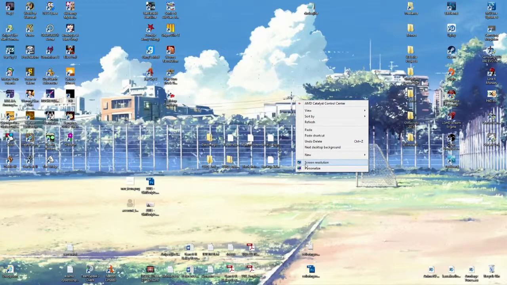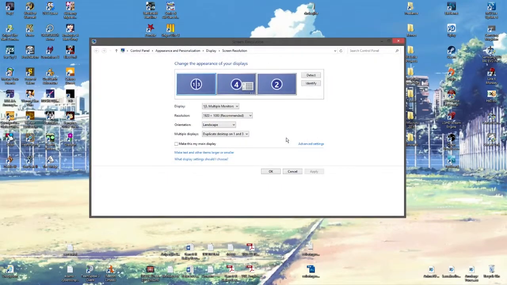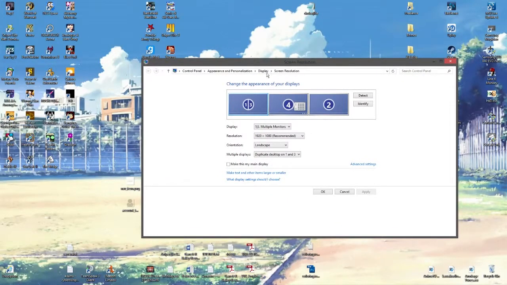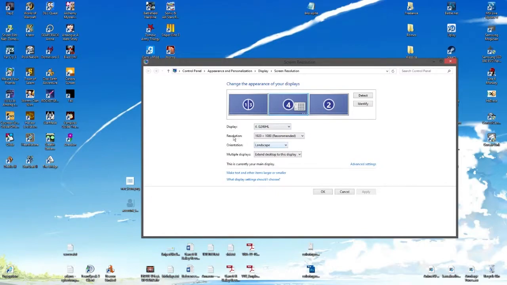So screen resolution is usually used if you have multiple screens or if one of your screens is smaller than it's supposed to be. When you open up this window, it'll give you whatever displays it finds. Depending on your graphics card, you might only have 2, you might have 1, you might have 4. It's all dependent on what you have plugged in and what can actually be used. So in this case, I have 3 monitors, 4 if you count this one as being duplicated. The first option it gives you is display. This allows you to choose which display it is. As you can tell, it highlights in blue, depending on my selection.